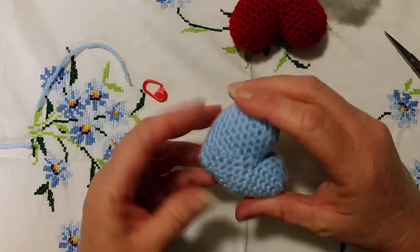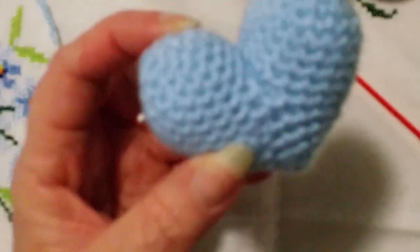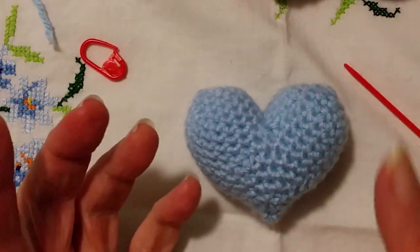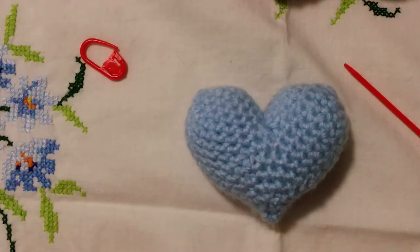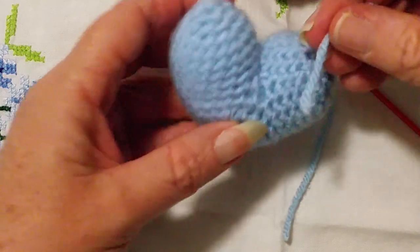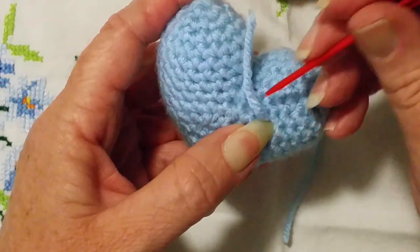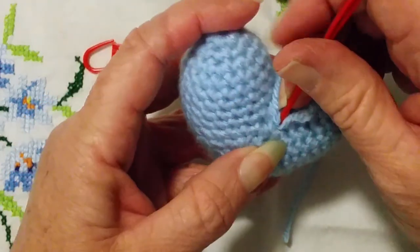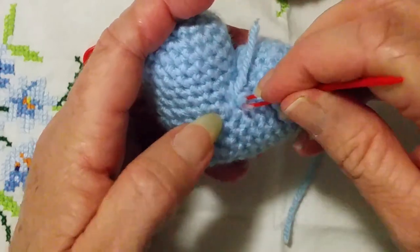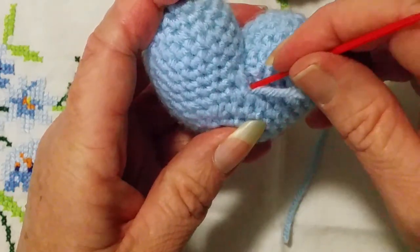And a little tip that's really, really good for amigurumi generally is have a look at your piece, and if you've got any holes that you think, oh, that's a bit big, I don't really like that, and especially if you're using a darker color, it's kind of okay with this light blue, but if you're using a darker color, maybe you're crocheting with brown, a really good tip is take an end or just an off cut, and maybe only that much, and lay it over the hole you don't like and just poke the piece of yarn into that hole. It might take some coaxing to get in there because everything is pretty tight, but you will get it in, and even use the back end, and it will effectively close or take the whiteness out of that hole.